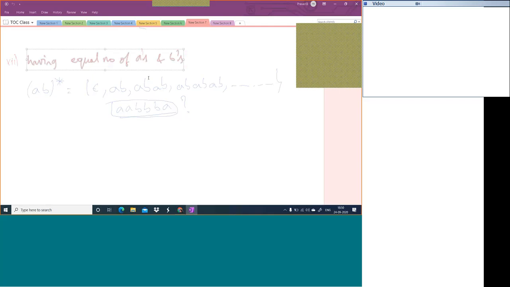There will be infinite relation here, and it is infinite. Relation infinite is not regular. Here, equal number of a's and b's, there is a relation between a's and b's, and that relation is infinite. Suppose we have equal number of a's and b's and the length is less than or equal to 10. Then the strings of length 0 to 10 having equal number of a's and b's will definitely be finite, meaning countable. Then this will be regular.